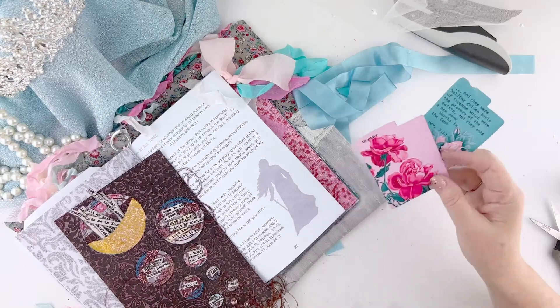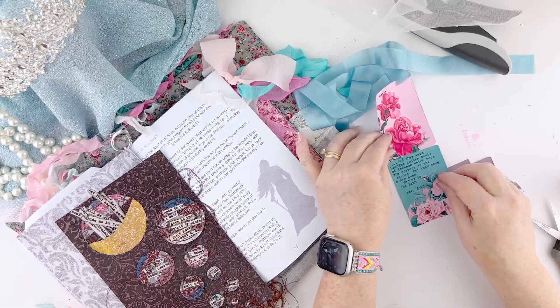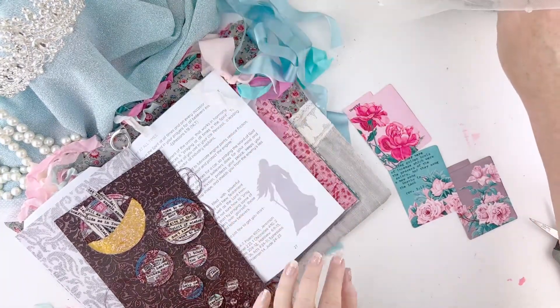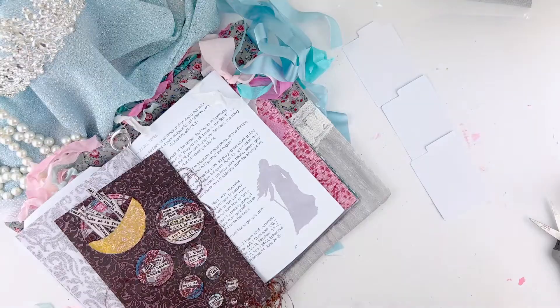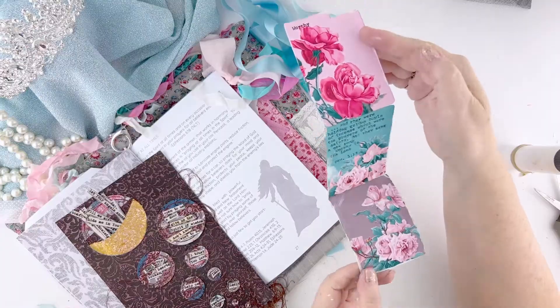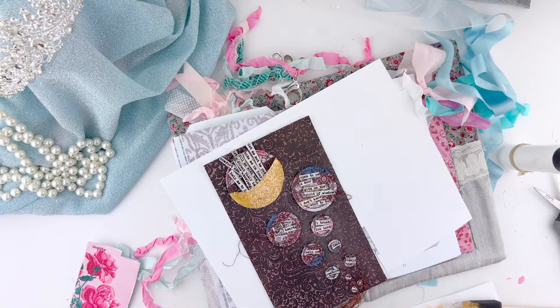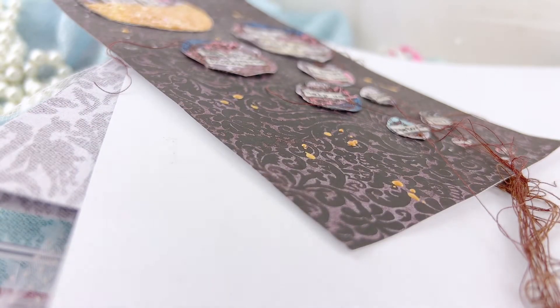I'm playing with it there and decide that I like that, then I type it on the card. I put the word 'worthy' on the tab at the top - that's going to be the tab that's peeking up from behind the page. I realized after I did this that I should have made the brown card the one that peeks up, but I think it looks good like it is. I've glued the three cards together, glued the tabs to the back of the card in front of it, and folded it into an accordion fold to tuck behind that page. I've also watered down some gold metallic paint and I'm just sprinkling it on the background to give it a little added gold.